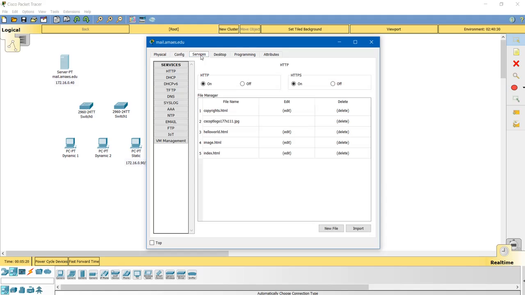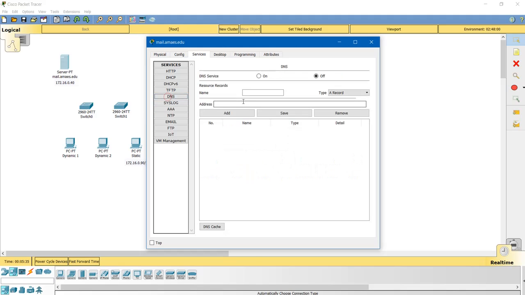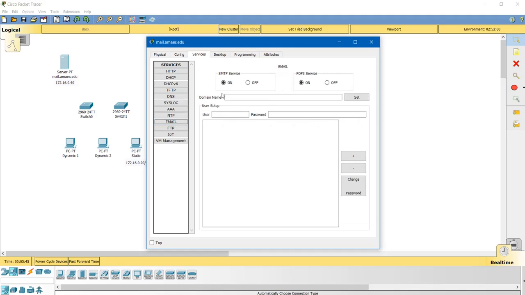We are now going to Services. I'm going to turn off HTTP and HTTPS, and turn off DHCP and DNS. Okay, and then we are going to click on Email, SMTP. We're going to change the domain name to mail.es.edu.